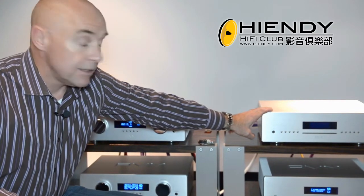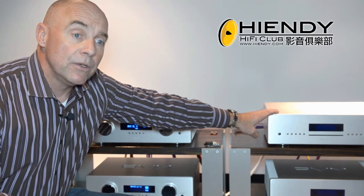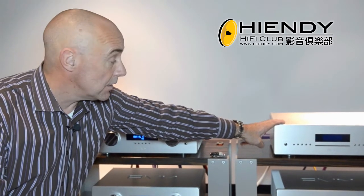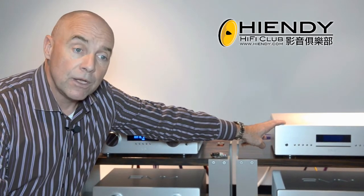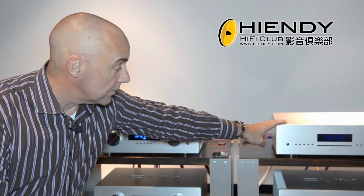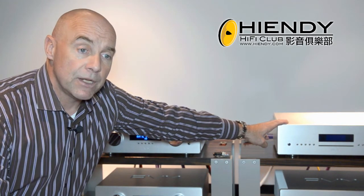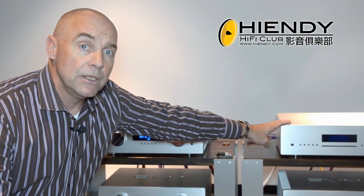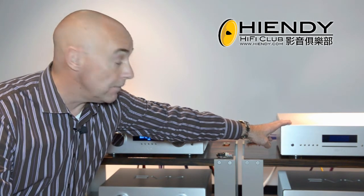Streaming functionalities, it's a streaming client. So with this streaming client, we also support streaming services, hi-fi streaming services like Tidal, and this is also a standard for all our streaming clients in our lines. The digital inputs, 6 digital inputs, what I've mentioned, include a USB input, which is asynchronous, and over this input you can also play DSD files.